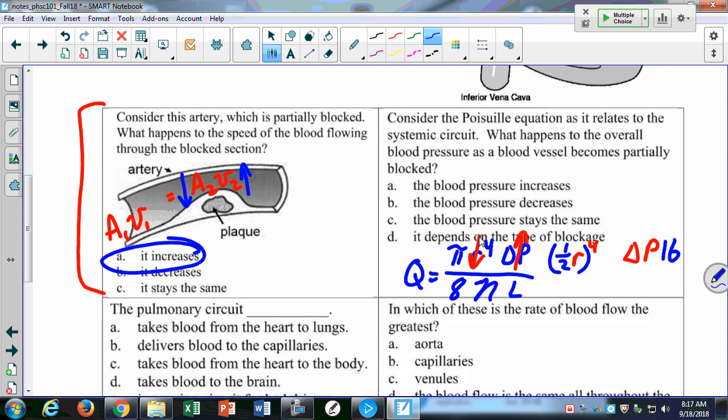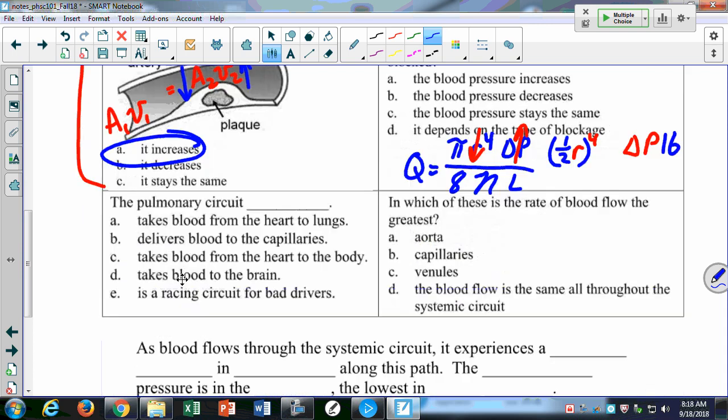But later, we're going to talk about arterial collapse, when an artery actually collapses, because that's what happens when you get an artery like this, that eventually it will collapse. And if you have a high pressure in here, that doesn't make any sense. Why do I have collapse if I have a high pressure? The pressure should keep that artery fully open. But that's not what happened. And we'll talk about why that is a little bit later. Just don't freak out when I say that when the speed increases, the pressure decreases, because we'll be talking about a different type of pressure. Here we're talking about the systemic pressure, the overall pressure in your circulatory system.